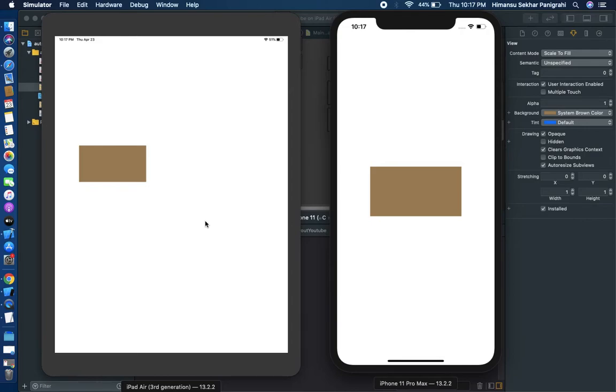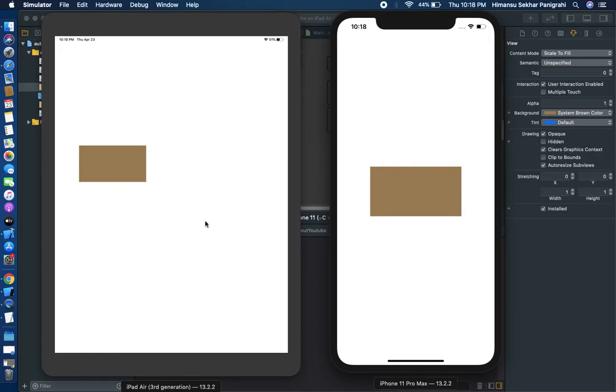So this is the problem with this. We don't want this thing to happen. So definitely we are interested in the automatic approach, which is called auto layout, and we call what is happening right now manual layout. Though there is no technical term like manual layout, it is manual layout as it seems. So this was the problem with this.